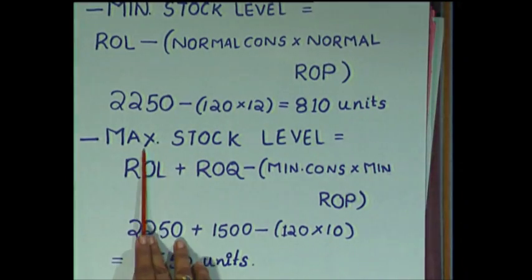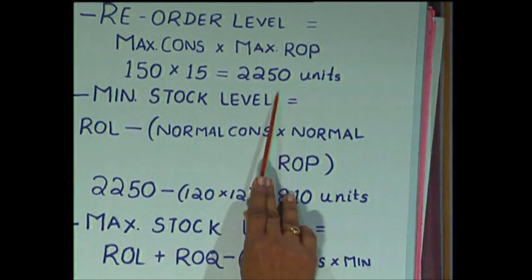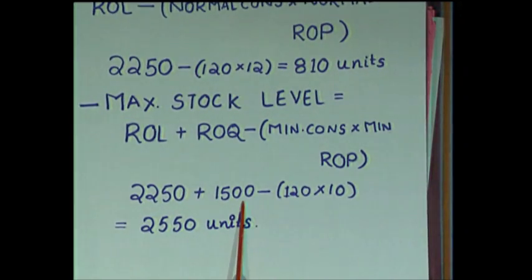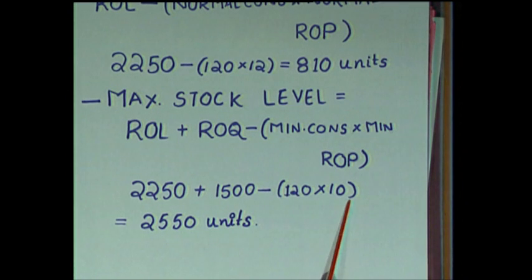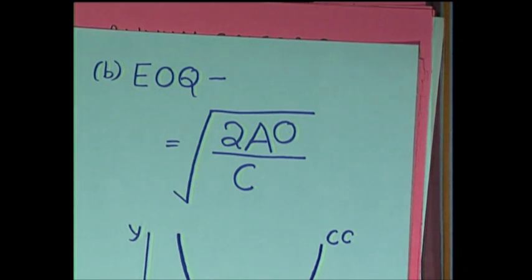Similarly, now go to the calculation of maximum stock level. Maximum stock level is equal to reorder level, which we have already calculated as 2250, plus reorder quantity 1500 given in the problem, minus minimum consumption 120 into 10, which is your reorder period, and this will give you 2250. This is how you are going to calculate the levels, and you maintain these levels and do not exceed them. Another technique available is EOQ, that is economic order quantity. Economic order quantity refers to that quantity which has to be ordered and which is economical, economical in terms of carrying cost and opportunity cost.